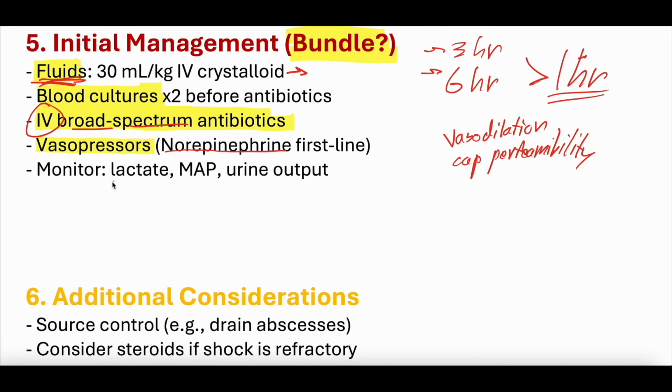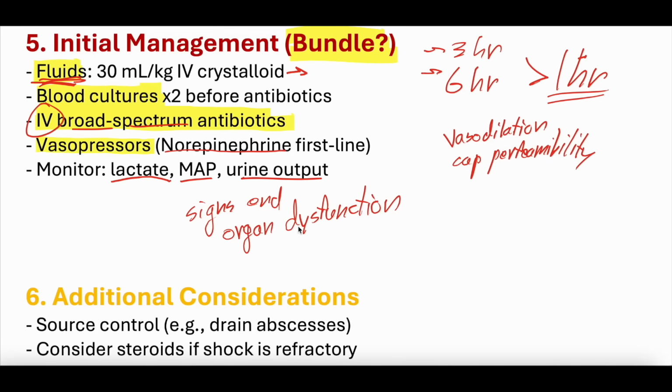And then you want to monitor things. We still trend lactates. There's certainly some debate there. Monitoring the MAP, monitoring urine output. So really monitoring signs of end organ dysfunction is the big thing here. So make sure the kidneys are working with good urine output, trend the creatinine, trend the liver function tests to make sure they're not developing acute liver injury, trend the oxygenation, make sure they're not developing acute lung injury, watch the cardiac function, whether that's with bedside ultrasound or other modalities, trend the lactic acid. Don't put all your eggs in any one of those baskets and be reactionary, but all of them together can paint a little picture about general organ perfusion.